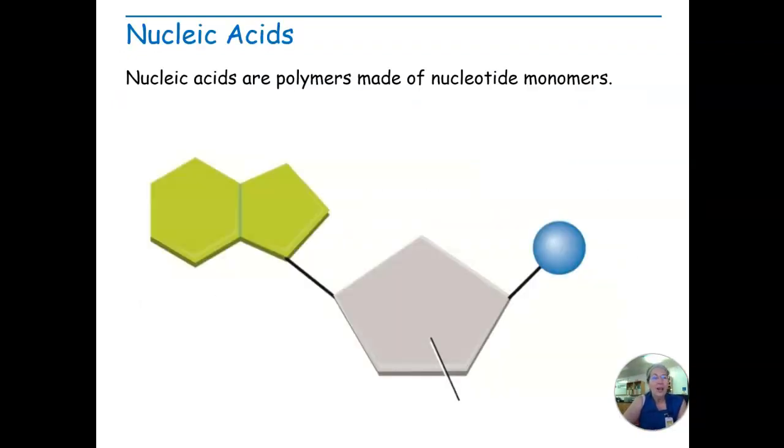So here's a picture model of a nucleotide. Right. So here we have the sugar, here we have the phosphate, and here we have the nitrogen base. So which base is here is going to determine which kind of nucleotide it is. So if it was adenine, that would be different than a thymine.